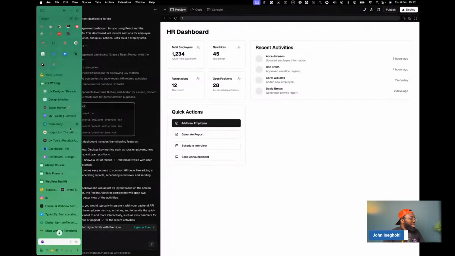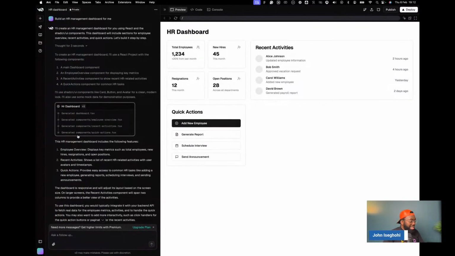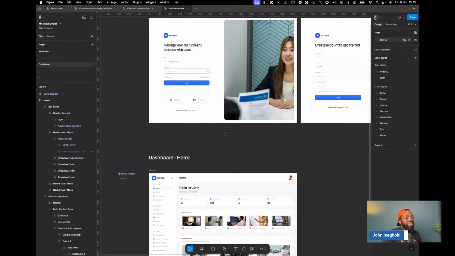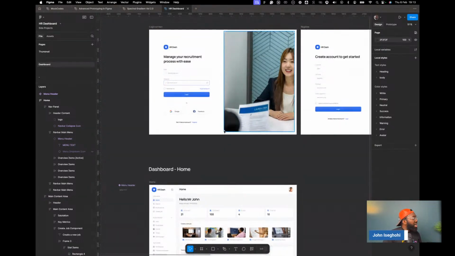Cool. But look at the design that we want to do. And this is where, as a designer, we shine. We want to be able to build web applications that we can share with your colleagues, share with your clients.